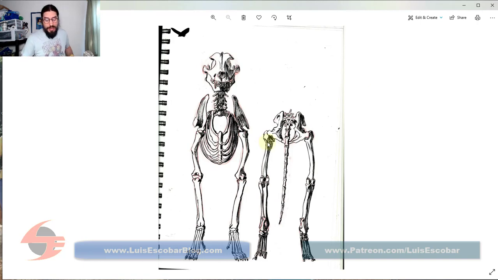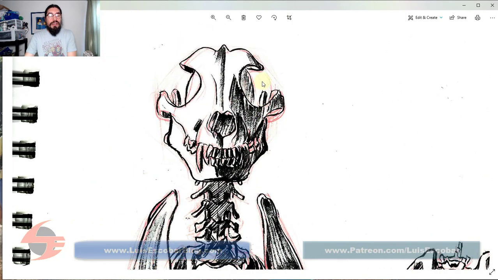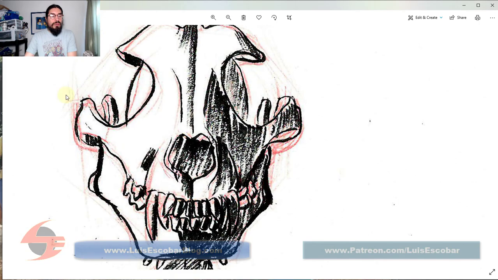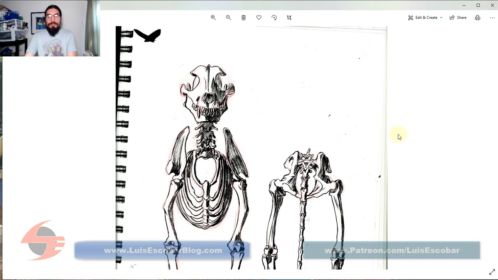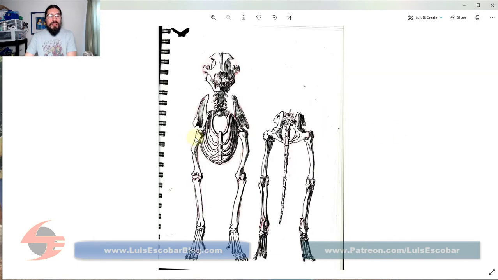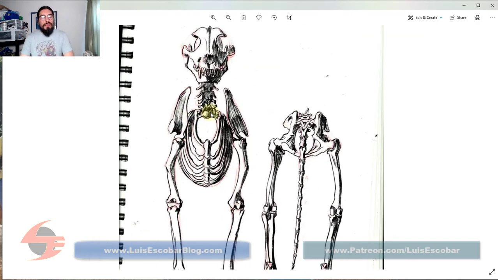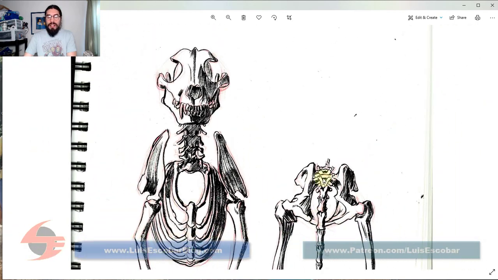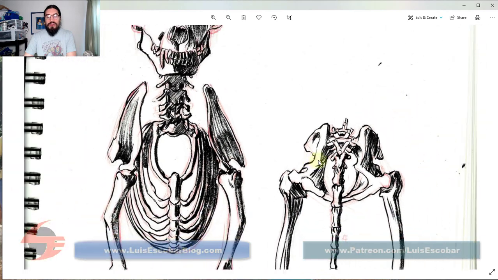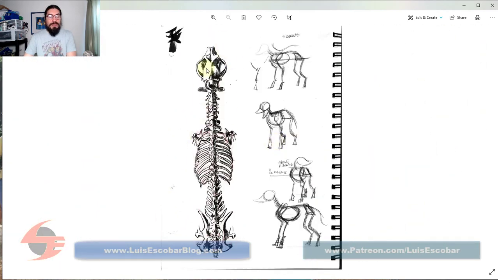Also, if you notice that when I copied this, you could see that there's an underdrawing in here. I would draw a general shape in here, and then I went in with ink, just because I wanted to match a little bit more of the actual drawings in the book. I did very basic shapes, and then I eventually went in with ink. And I did the exact same thing with this drawing here. So I did it a few times. I wanted to just get familiar with the actual anatomy the way it is finished.